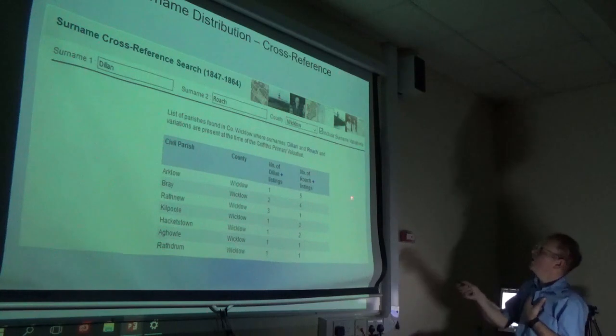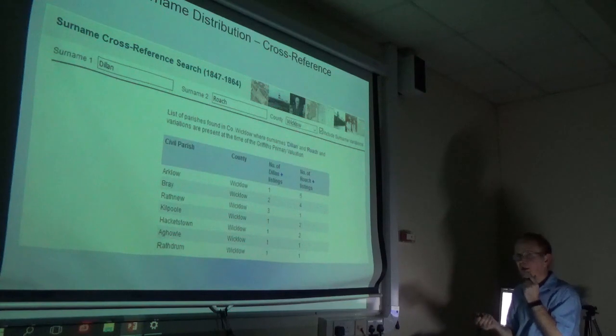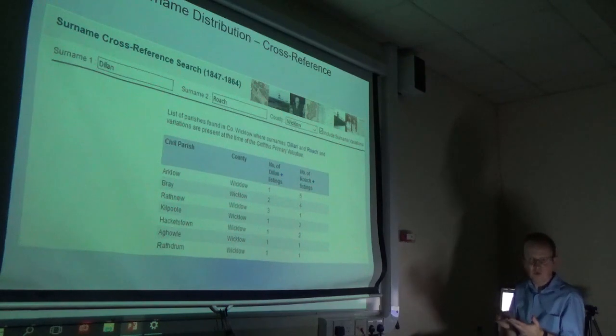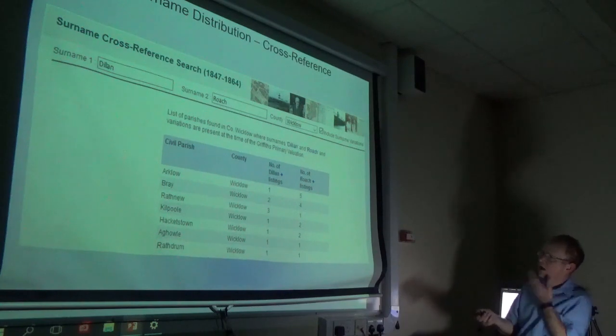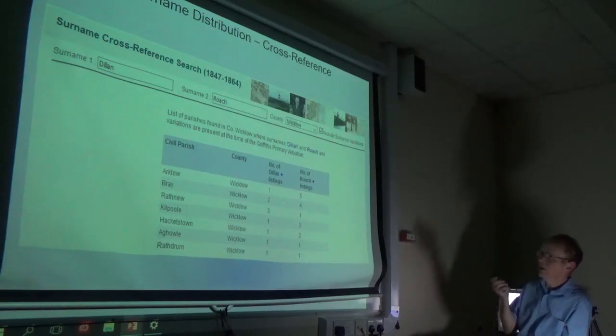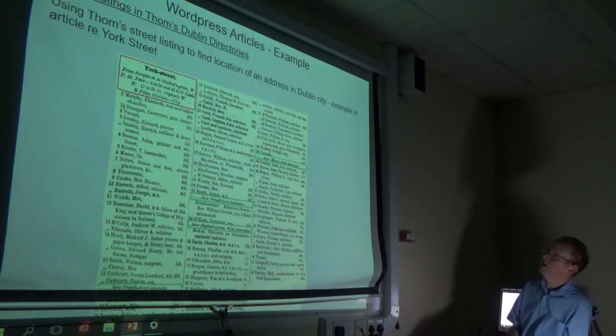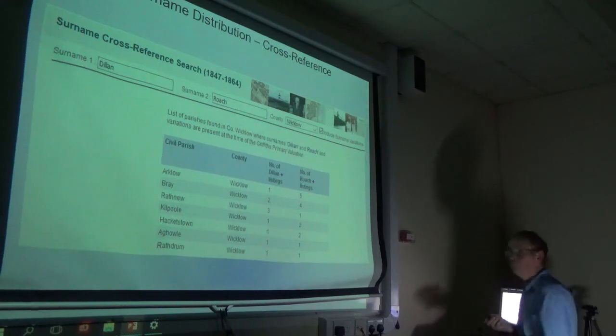There's a few of the others. Now I've narrowed it down by county, so I'm sort of cheating a little bit there. But the name combination thing worked very well for quite a few of my ancestors. One of them was unique in Ireland. It was just a combination in the same parish. There's one near Bray. So it can be worth a go. It's probably hit and miss. And if you've common first names, if you've common names, like if you're looking for a very common surname, you probably would get misled on it.